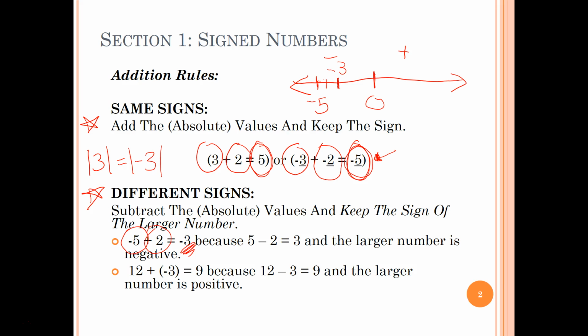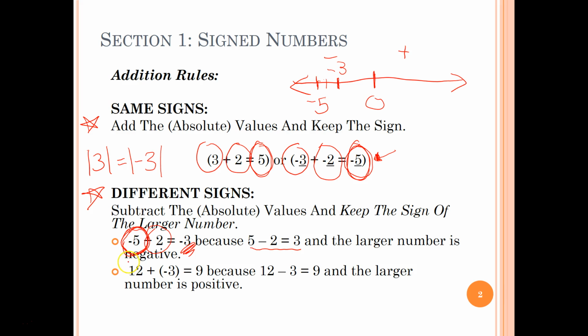And what I mean by that is, if you notice, these two are working against each other. -5 plus 2. If we think about that, 5 minus 2 equals 3. The reason we're negative in this case, the difference is negative, is because the 5 is negative and the magnitude of 5 is a lot bigger than the magnitude of 2. So what happens here is when we're dealing with different signs, what we're going to do is subtract the absolute values and keep the sign of the larger number. Because here the larger number will win and keep us on that side of the number line.